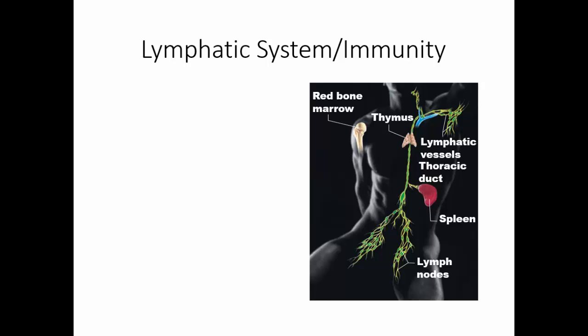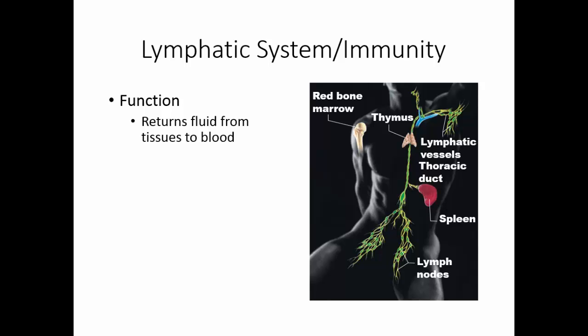means blood. The lymphatic system, also sometimes referred to as your immune system because it's involved in immunity, is primarily the lymph nodes and the lymphatic vessels. There are some other organs like your bone marrow, the thymus, and the spleen that are involved in immunity. The function here is to help return fluid from the tissues to the blood.